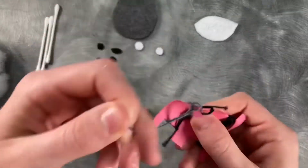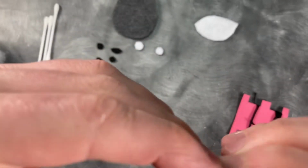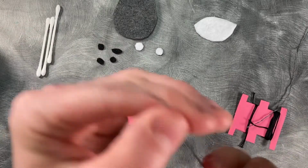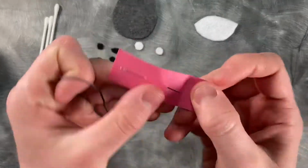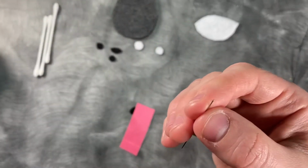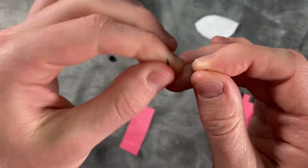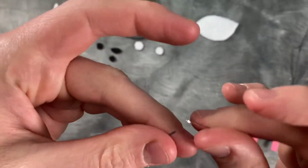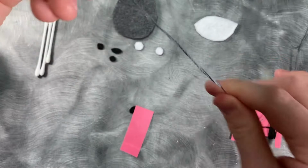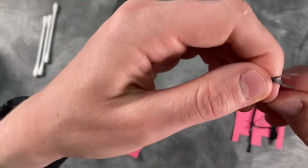Take your gray thread and split it in half. There are 6 different threads in this, and you only need 3. When you've got your 3 threads, take your needle out, careful that you don't poke yourself, and thread those 3 through the eye of the needle. It's very small, it can be a little bit difficult. Just be patient and try to get it in. Once it's in, move it to the middle and tie a knot at the end.